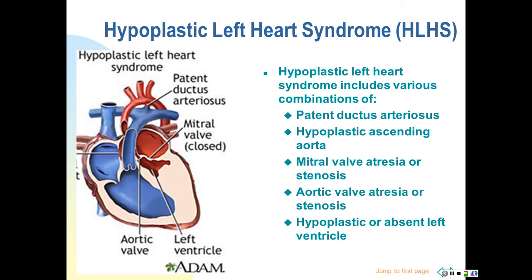So let's think about this kid when they're born. The blood will come back into the right atrium. It'll go down to the right ventricle. We're doing good so far. Goes out through the pulmonary arteries to the lungs, comes back to the left atrium, and can't get any further. So what's going to happen? If it can't get further, it's going to back up. So if it backs up, where is it going to back up to? The low flow, no grow, as well as the high pressure to low pressure, it's going to hit that PDA, back up, and go out to the lungs that way.